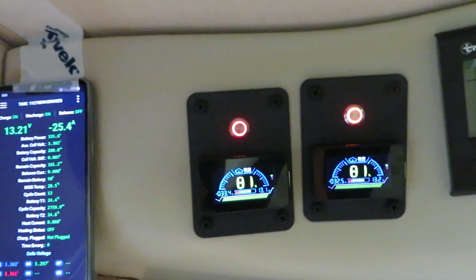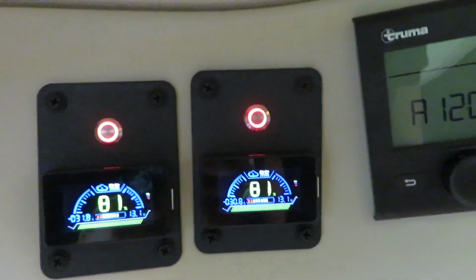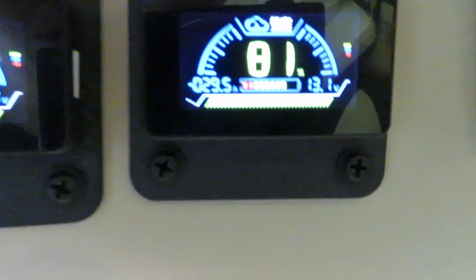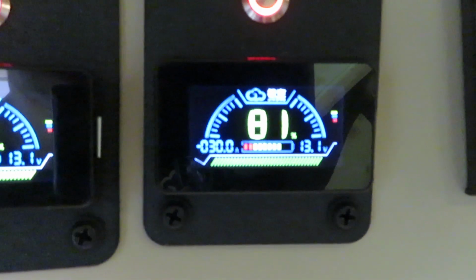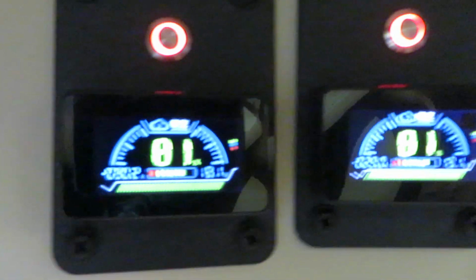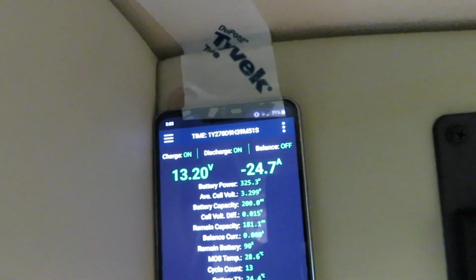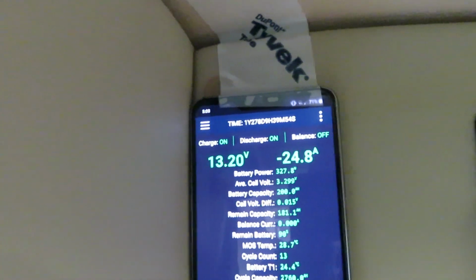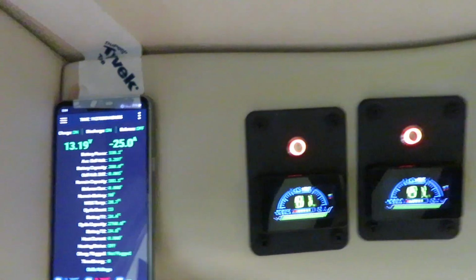Now I just heard that the air compressor came on just now, so we're going to take a look at battery 1. The air compressor takes 30 amp from battery 1, another 30.2 amp from battery 2, and 24.7 amp from battery 3. So combined, the air conditioner is drawing about 90 amps total, including all the DC lights.